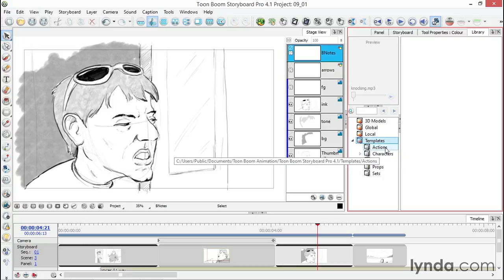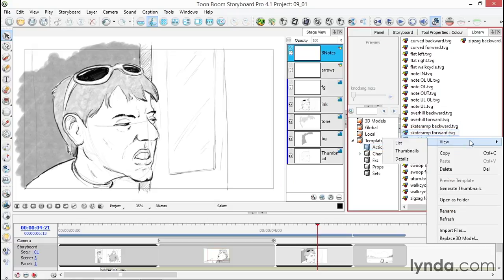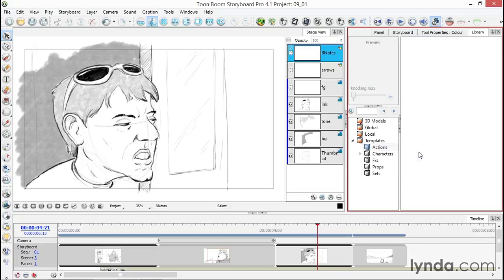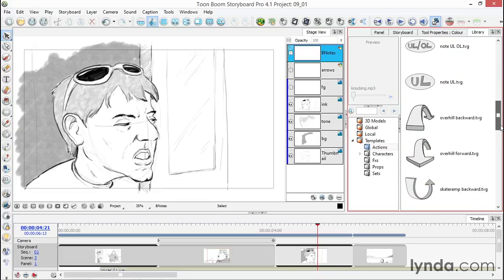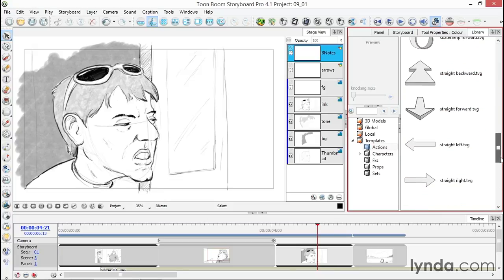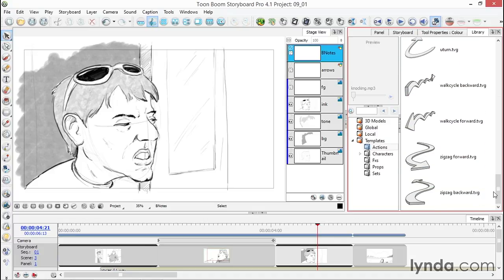Let's click through these just real quick to show you what you've got to work with. Actions, of all these, is really the only one that I use, and I'll show you why. Now, it's going to show you a list. The list doesn't help you a whole lot, so let's get a better view. If you right-click anywhere over the list, highlight View, and click on Thumbnails. Now, in all of your libraries, you're going to see thumbnails. What the actions are is really great-looking overlays and 3D arrows that you can import in without having to redraw them. So these are really handy.